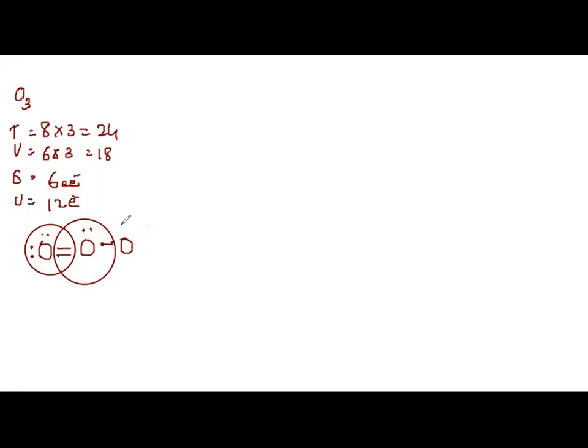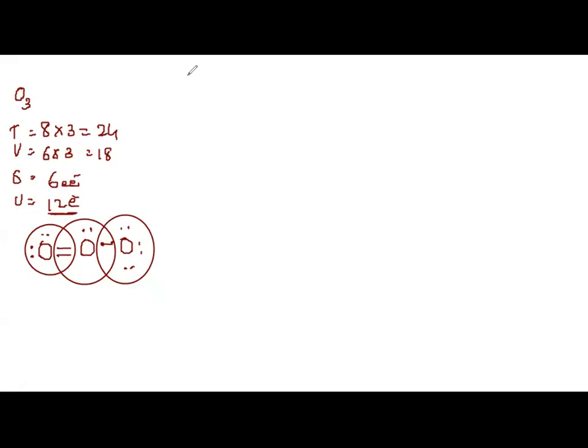And this oxygen, there are only 2. So I'll write 1, 2, 3, 4, 5, 6. Now check out by writing 3 electron pairs, has this oxygen completed its octet? 2, 4, 6, 8. Yes. So total unshared electrons, how many? 1, 2, 3, 4, 5, 6, 7, 8, 9, 10, 11, 12. Has it satisfied? Yes. So this is the Lewis structure for the O3 molecule.